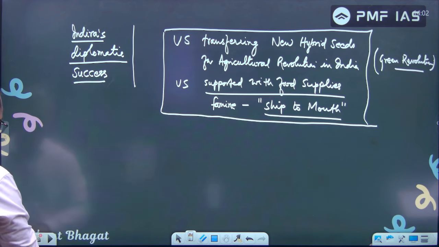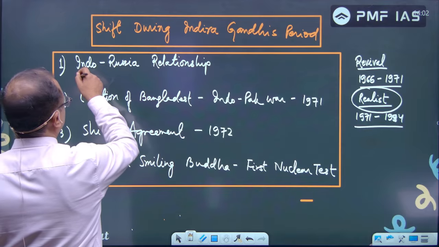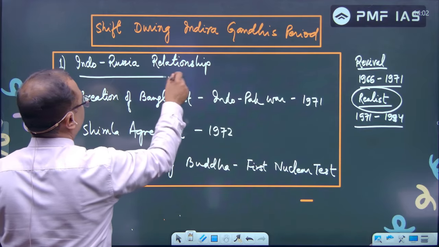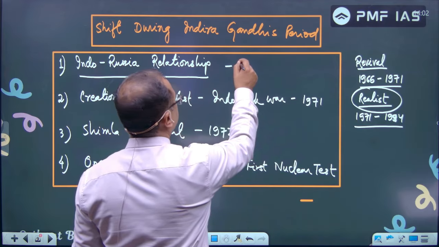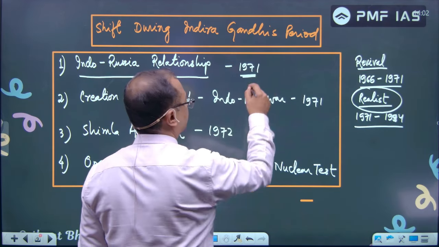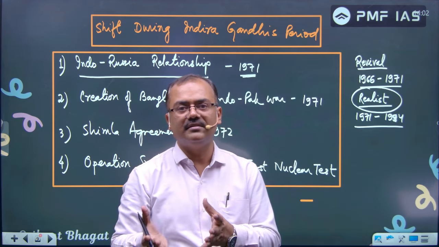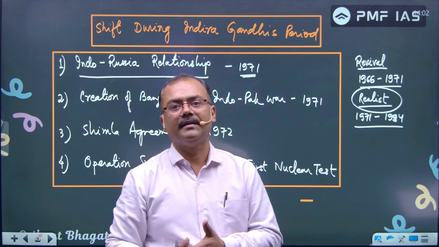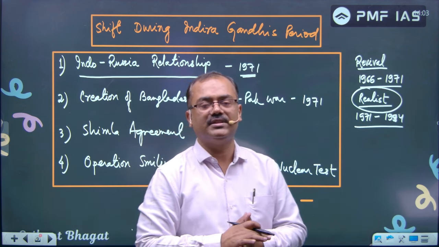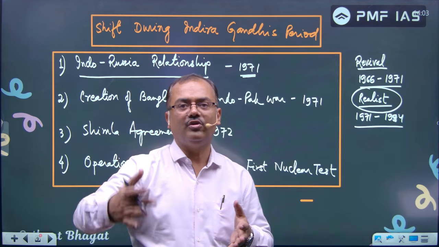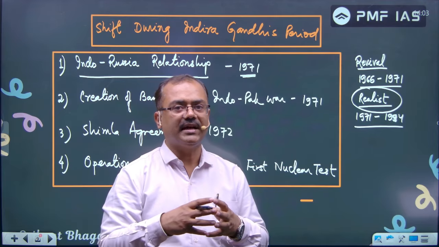And then she was successful in getting for India a friendship agreement, the Indo-Soviet Friendship Treaty. The Indo-Soviet Friendship Treaty took place in 1971. From here starts a new relationship between the USSR and India. From this period, the USA Diego Garcia incidents were there. So from this period onwards, we see that India aligned with the USSR strategically.